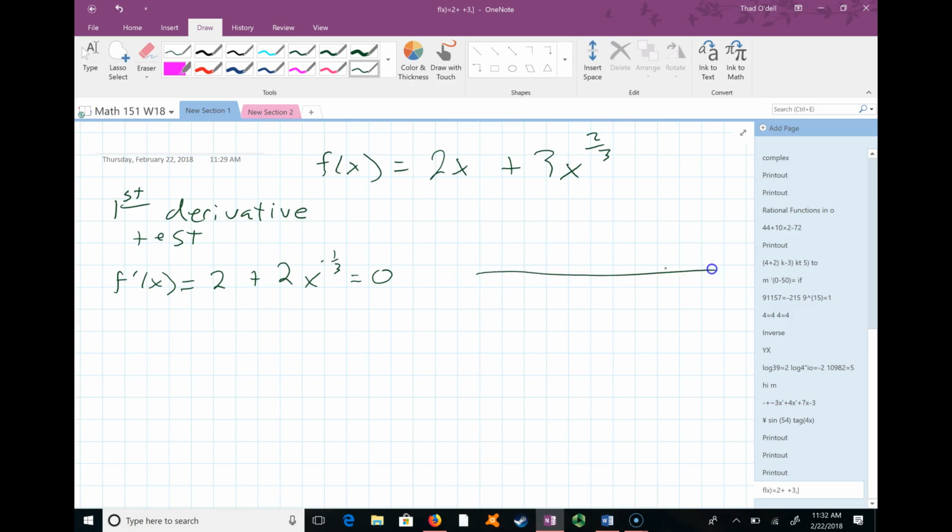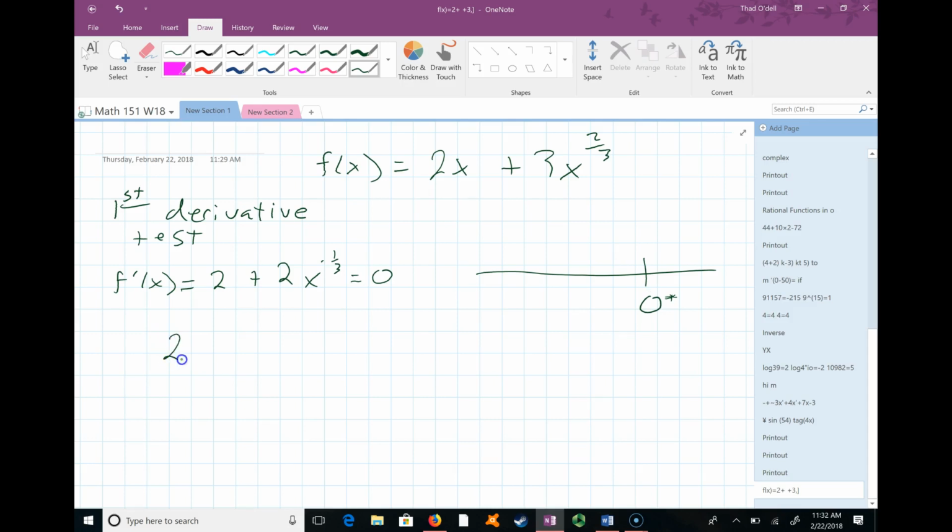So I can tell right away that 0 will make that undefined because this is 2 over x to the 1/3. So I'm going to put a 0 in here, with a little asterisk there to remind myself that it was undefined and not 0. And usually what that means is I want to check back and see if it's undefined in the original function. In this case, it is defined. When I plug in 0, I get out 0. So that works, which means this is more likely to be an actual extrema. Okay, so that makes the derivative undefined.